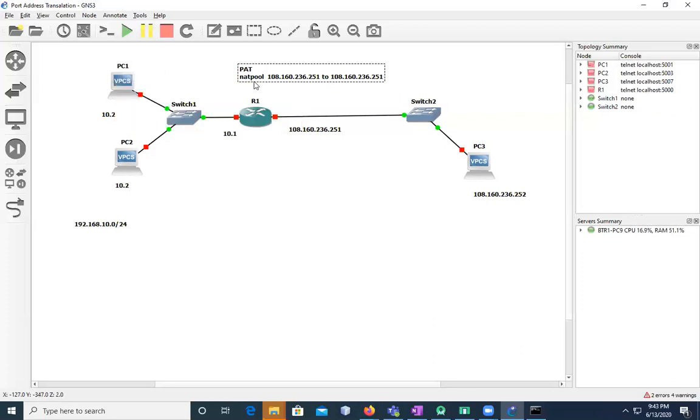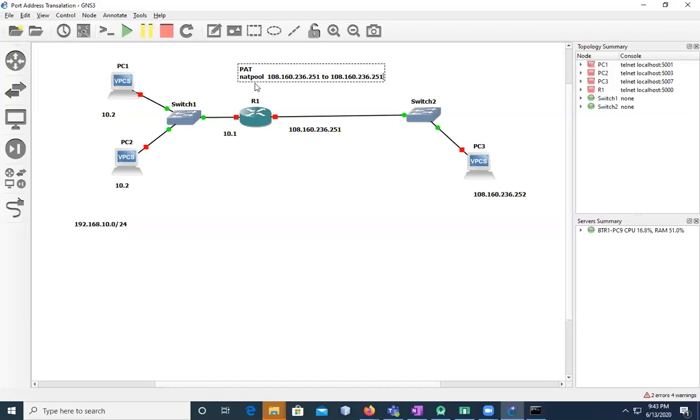So here, this is the solution to both. What happens in static? We need one particular public IP for one host. Public will have one particular IP, private will have one. So that's the problem in static. In dynamic, we have around 200 hosts, but we also need a range of public IPs. But here you can give only one single IP. That's the solution.